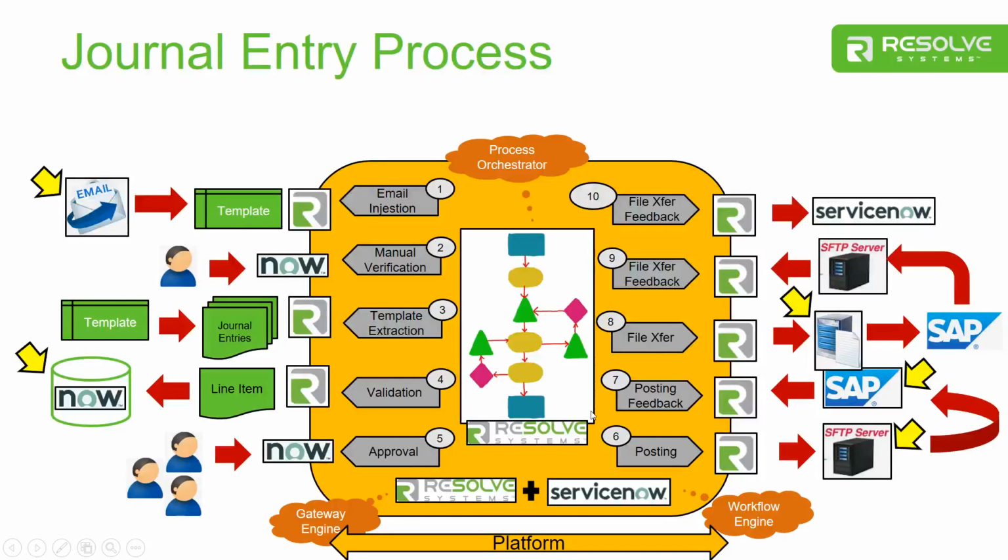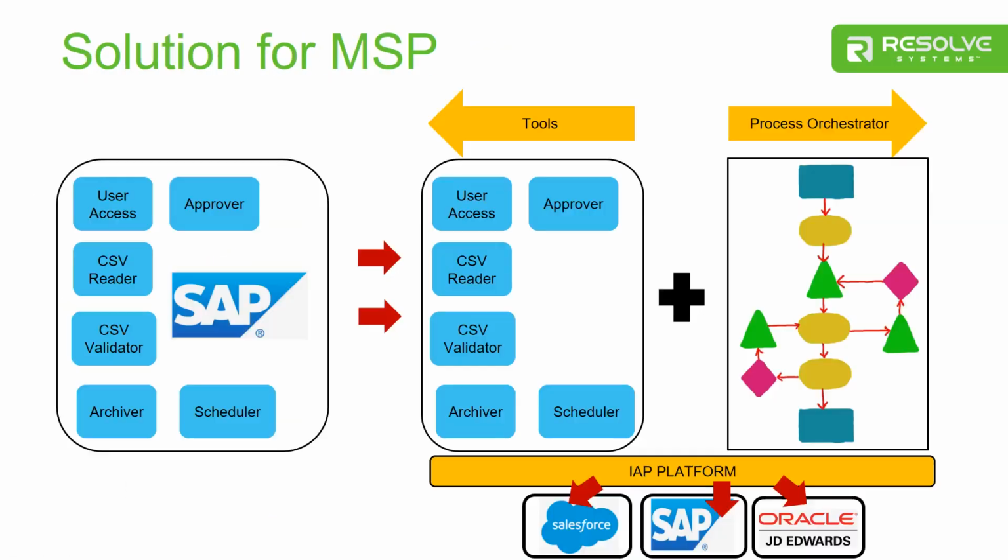Okay, so the lesson that you learned from this whole exercise is, in any offering in an MSP context, you need to offer a solution wherein you provide some reusable set of tools and processes so that they can be reused for multiple deals. It's not one size fits all, but it is the ability to tweak and adapt it to make it specific to the business needs, but also with the ability to make it scalable. Okay, and that helped us in this particular deal in not just satisfying this particular customer, but also other clients of this particular customer.